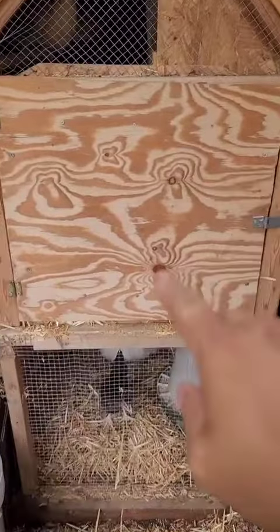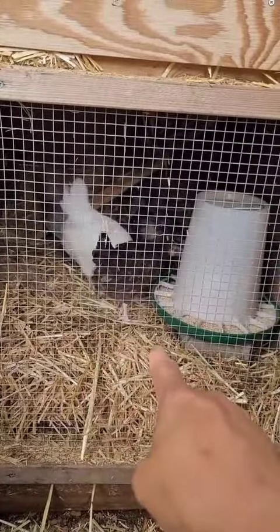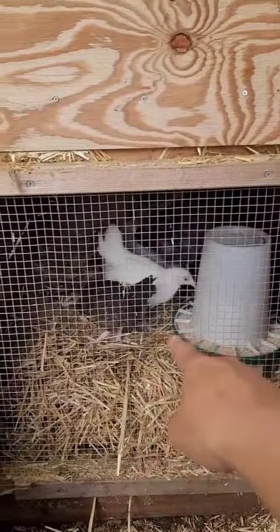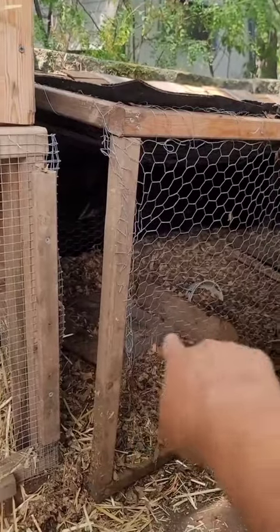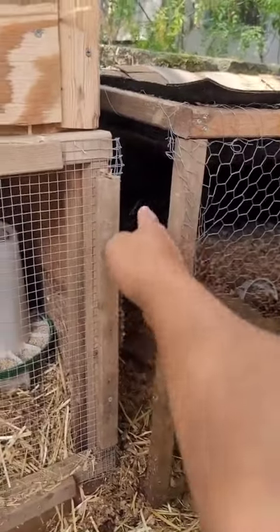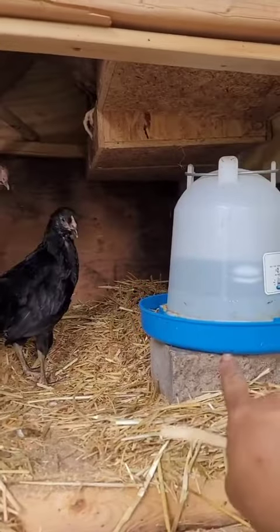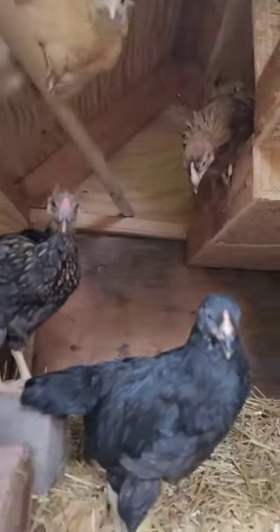Here's a really quick update on the chickens. You already know that I moved them to this chicken coop, but I just recently opened up the floor so now they can go down here and eat. Once they're accustomed to this, I'm going to move this over here and open up that door so they can run into the chicken run. I'm going to push this in to kind of secure it. They're having fun roosting up there. Here's their water, and there's the opening over there in the corner that they can go down through.